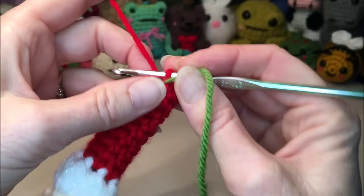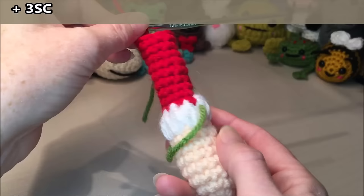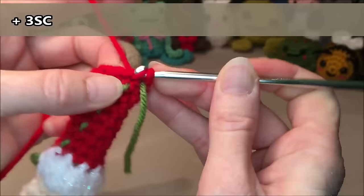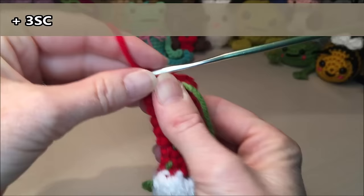So there's our 9 rows of 8 single crochets. Because I added stitches to get our color change in the back, now I've got to add stitches so we end on the back as well and our thumb is facing forward. So we're going to do 3 more single crochets. 1, 2, 3. And that should take us, when we fold it, so it's folded like this.